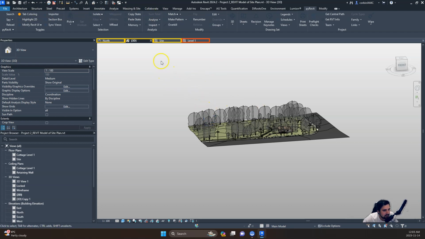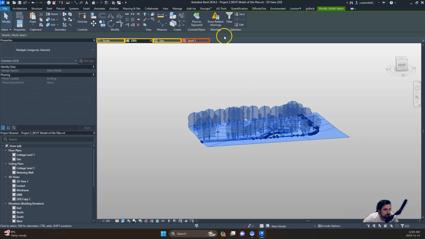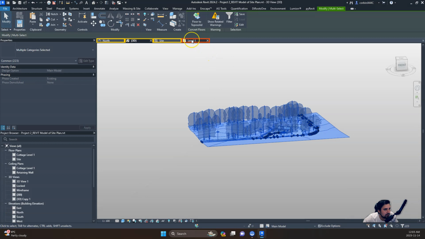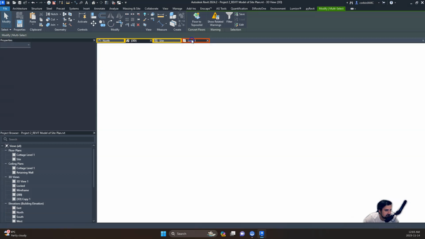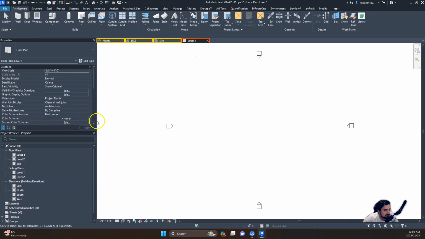So we're going to start in here. We're going to go in and copy all of the items in here. We're going to go to this little copy button up here and click copy. And we're going to go down to our orange view, which is our other project. This is why I love Revit. It just makes my life a little bit easier trying to figure stuff out.